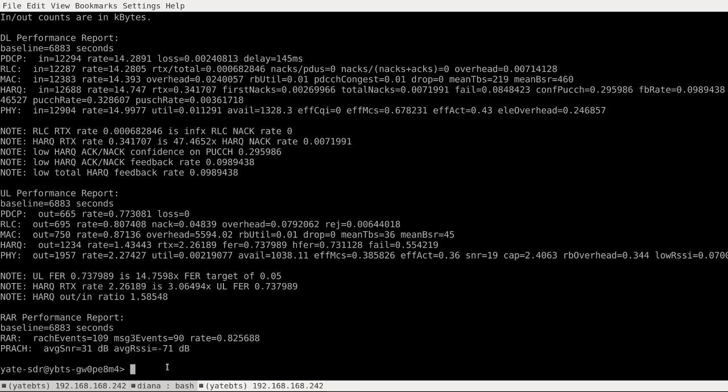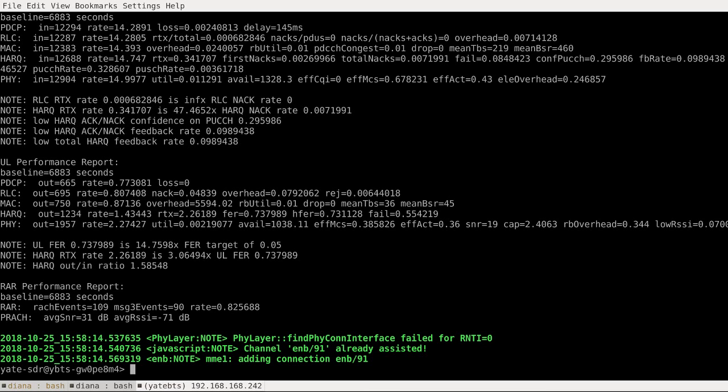But a performance report like this gives you a real quick overview of how the system is behaving in terms of throughput. And the numbers that are used to compute this throughput are also available from the measurement engine, and they're documented. So if you want to extract this information and do these types of calculations in your test control system, all this information is available through the measurement engine. All this report was generated from the information in the measurement engine.